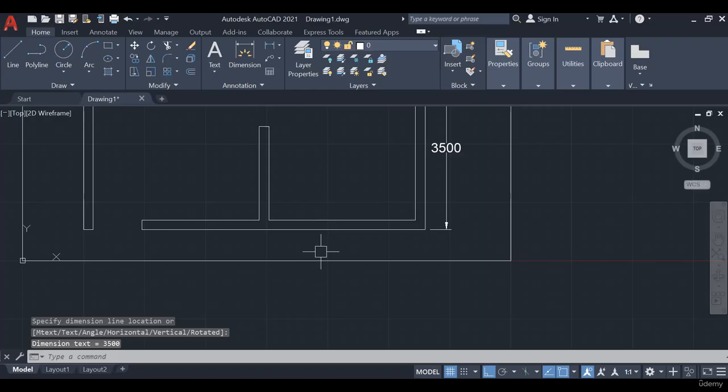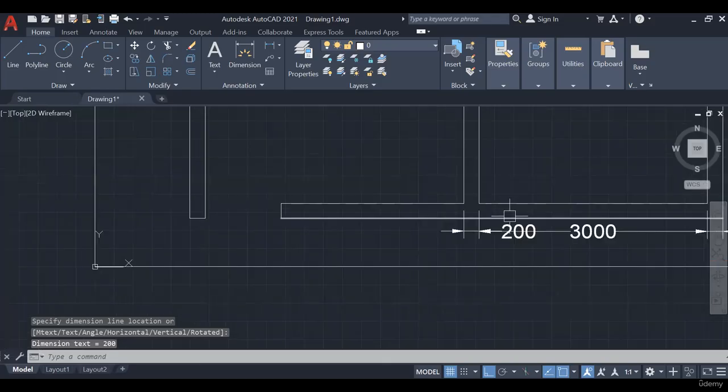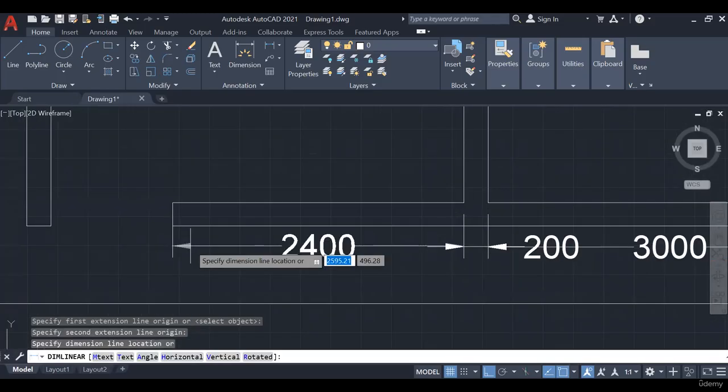So again 200. So again from here to here. From here to here. From here to here.